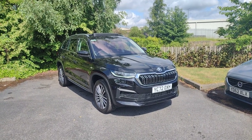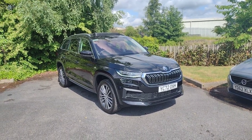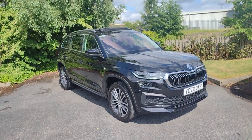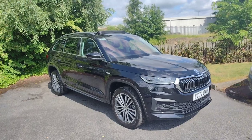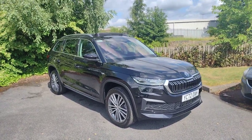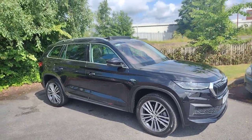Hi there, welcome back to DMK's Skoda in Wakefield. Today I'm going to be showing you around Yankee Charlie 7-2 Oscar X-Ray Hotel, which is this gorgeous Skoda Kodiak Lauren & Clement edition. It's a 2 litre diesel, four wheel drive DSG automatic with 200 brake horsepower and it is a magnificent car. It's got every spec imaginable on it, very well built and just fantastic. I'm going to show you around it now and show you some of the features.